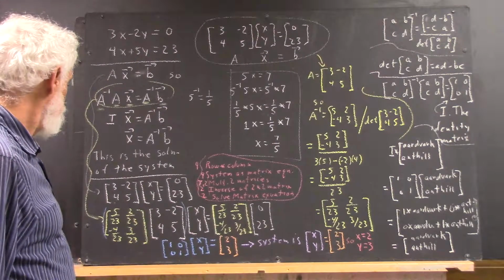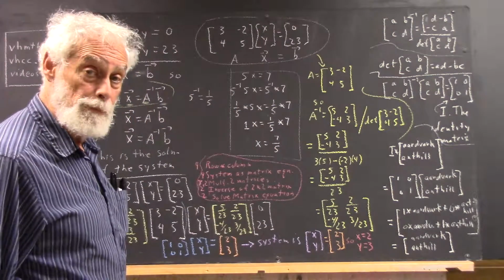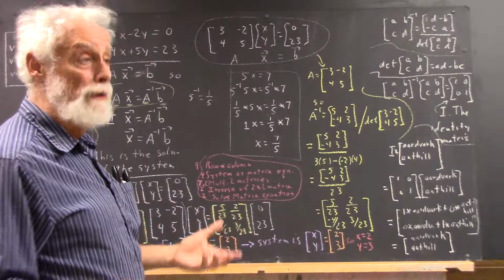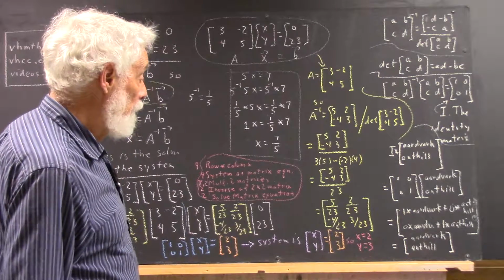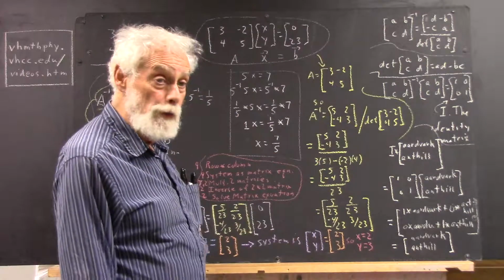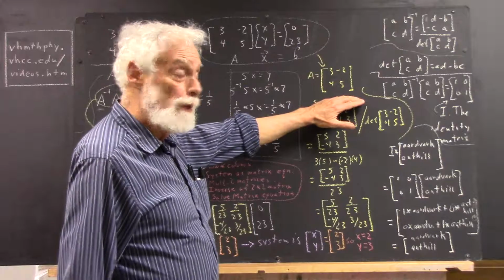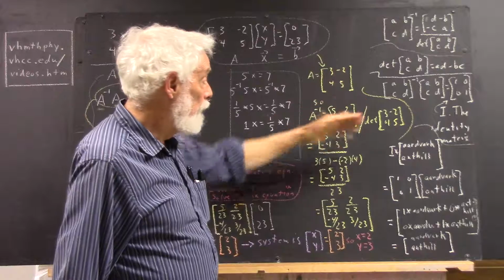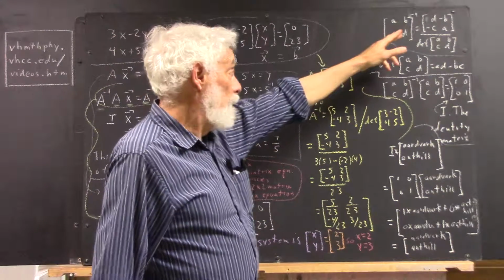Now, before you can do this, you have to have A inverse. Okay, well, I'm going into more detail than I should need to, and I don't mind doing that. It's just that it makes the video a little bit longer for people that already know what they're supposed to know. So if you already know how to get that inverse, and if you can write down without looking the steps and the inverse of A, and if you get the right answer, you don't need to watch me do it, okay? I'm just following the rule.